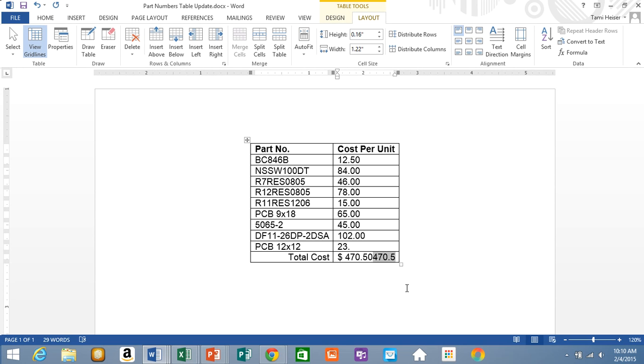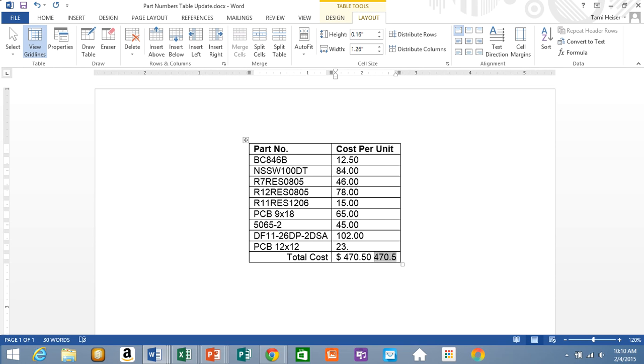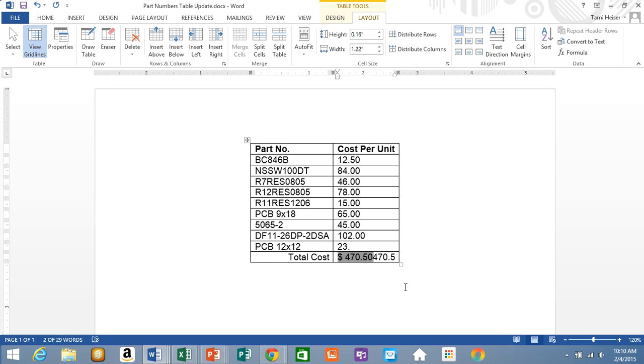Select all values in the second column and select Align Center Right from the Alignment group on the tab. I don't know why I have that number in twice. Here we go. Now I want all these selected, so we're going to go ahead and select them. It says Align Center Right, so I'm going to use this one right here.